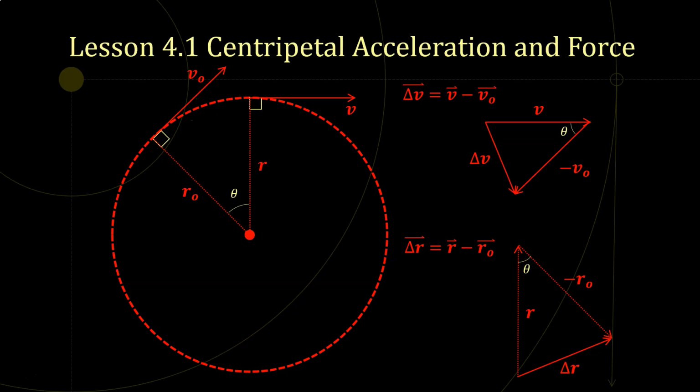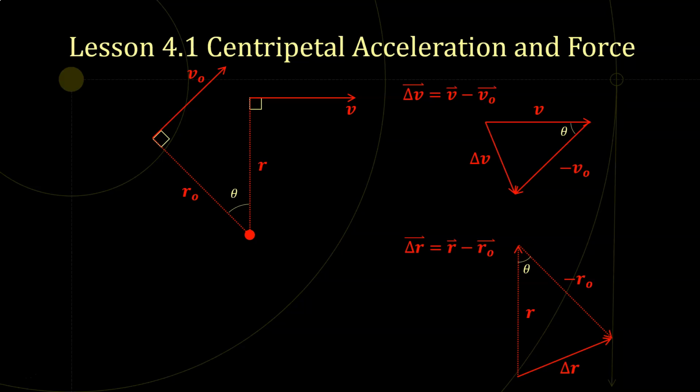First of all, I just want to point out something that's sort of a point of interest. You see how I have delta r down there? What is that delta r actually telling you? Well, it's the change in position of the object. And if you don't believe me, that's the change in position of the object calculated from r minus ro. Look what happens when I slide it up onto our circle. Do you notice that that vector perfectly points from where the object started to where the object ends? So I just wanted to point out that delta r is a real value. That's the change in position of our object as it moves around the circle. Delta v is the change in velocity because it's changing directions.